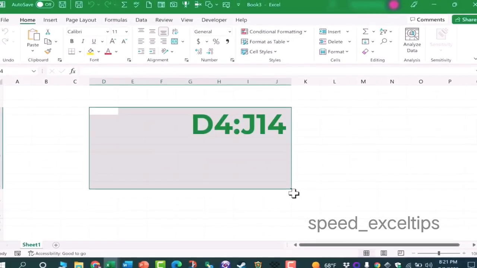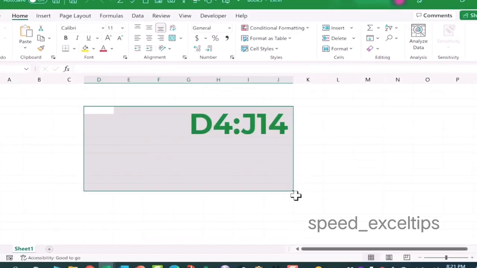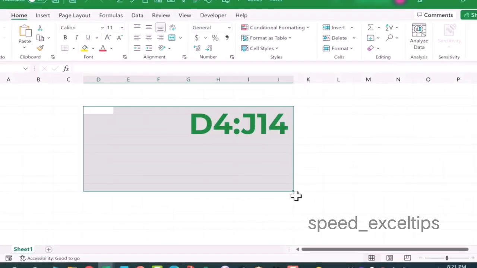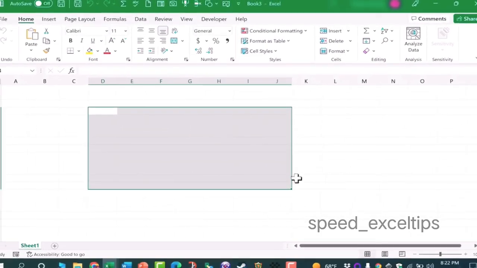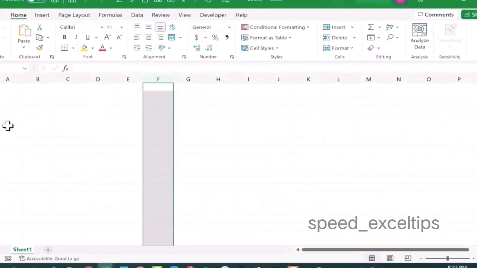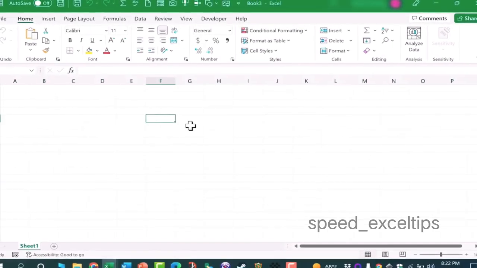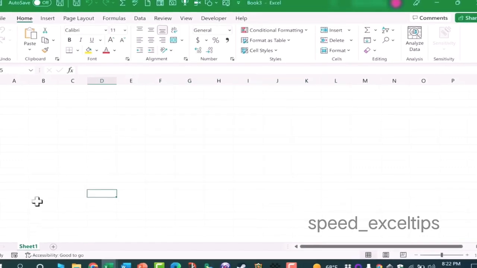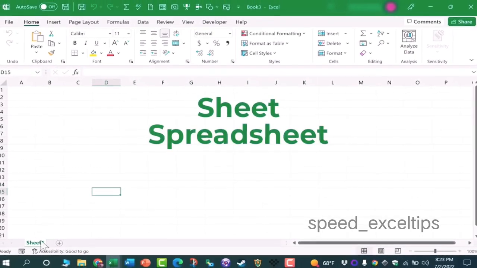And in Excel, the way you indicate through is with a colon. So D4:J14. This is very important and will become more and more useful and important as you keep using Excel. So that is the anatomy of a spreadsheet. We have columns, we have rows, we have cells. The cell that you've selected is the active cell, and we have ranges. And all of this is done on a sheet or spreadsheet, or it's also called worksheet.